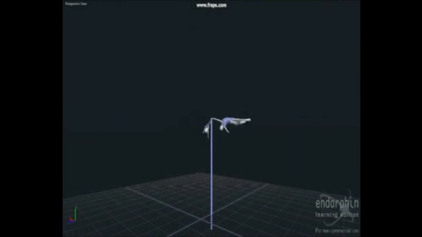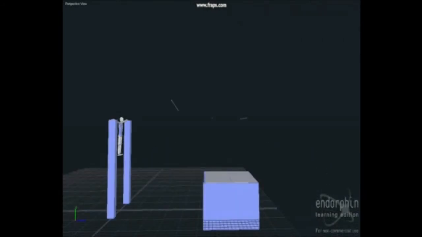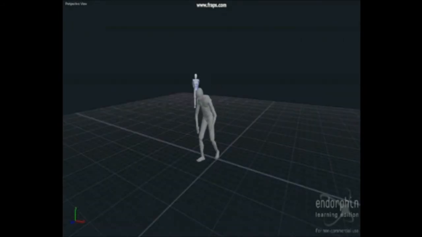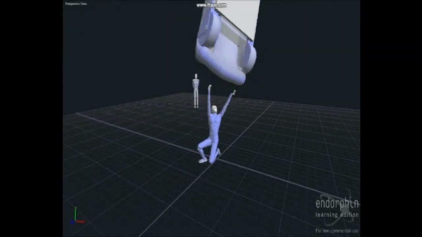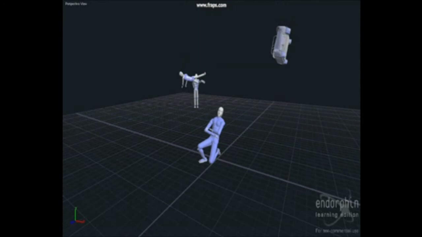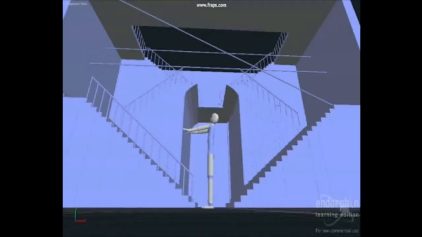I know this is a professional tool that you're supposed to do professional things with, but it was just so fun to just kind of throw people at things and see what happens. I love that you can kind of fine-tune every moment of their reaction in terms of what limbs fly off when and in what direction, stuff like that. If you want just, you know, spontaneous, uncontrollable chaos and mayhem, then Garry's Mod is more the sort of thing to go for, but if you want to be able to fine-tune a specific set of chaotic events, then Endorphin is what you want. It takes a lot more patience than Garry's Mod, but it can be very entertaining.